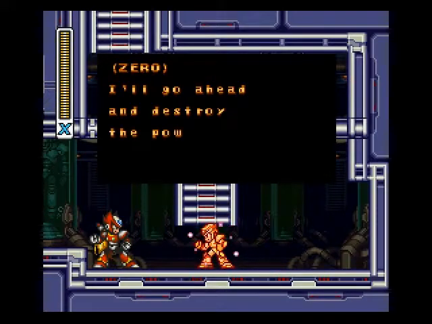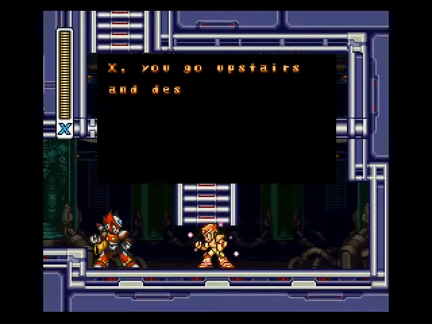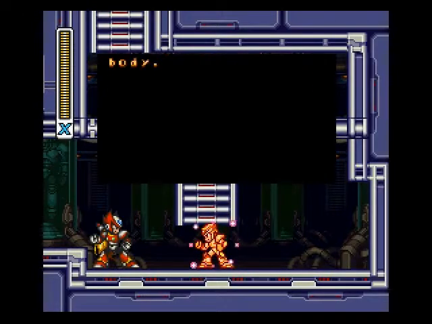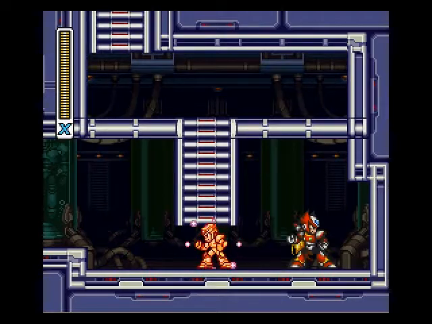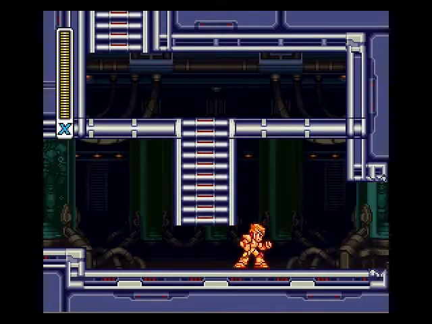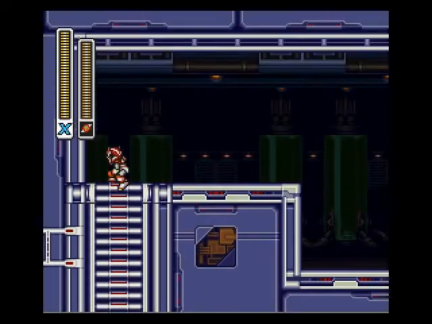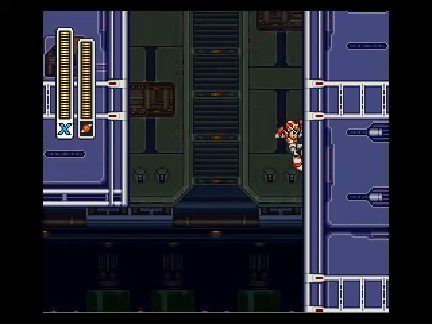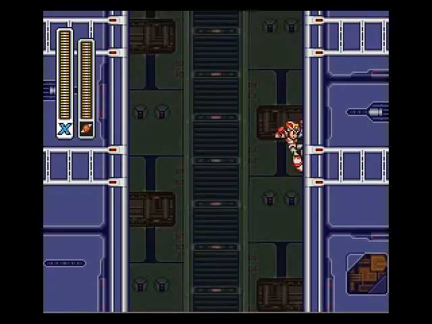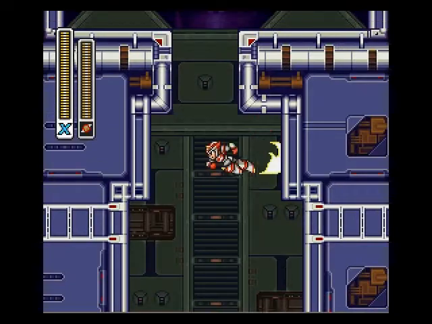I'll go ahead and destroy the power generator. You go upstairs and destroy Sigma's body. Alright. Hey, it seems like he's the stronger Reploid. Why does he get the easy job? Now I'm gonna switch to this, because that's his weakness. And there's no more enemies until we reach him. Thank goodness. It's kind of a jerky thing they did by putting those few that are there in.